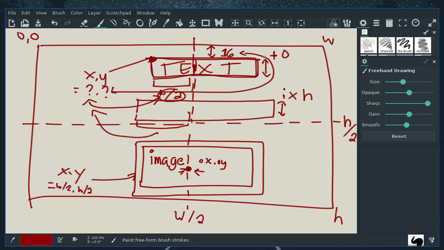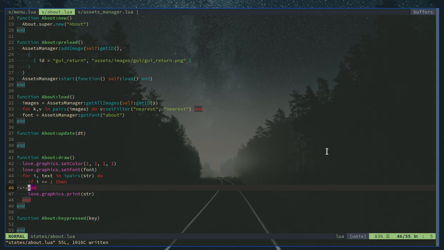So this is 0, so the index will be 0, and 0 times height will be 0. So here, this will be index 1. So i times, let's say, 32, plus 16, and plus this gap, so plus 32, we will get this position, and so on. I hope you understand all of that.